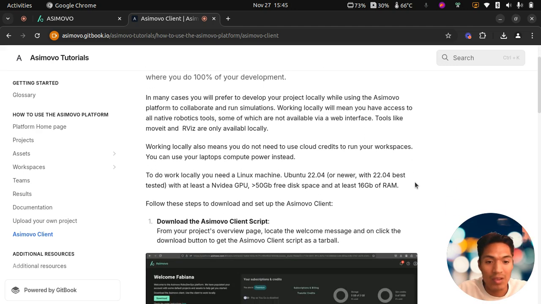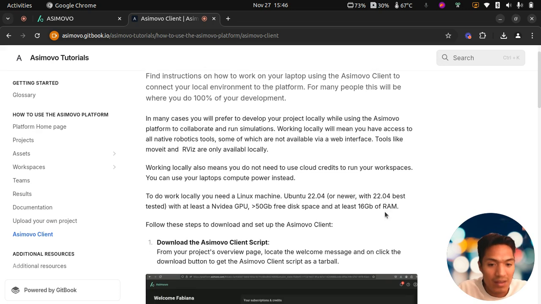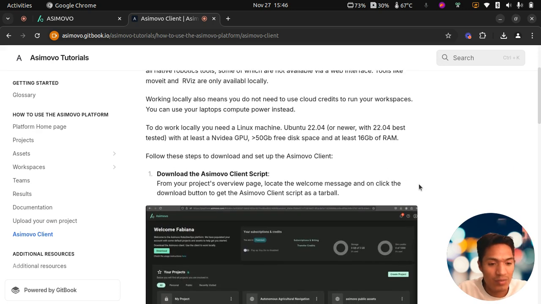So please take into account that you must use Ubuntu 22.04 or a newer version of Ubuntu, a computer with an NVIDIA GPU, 50 gigabytes of free disk space at least, and 16 gigabytes of RAM.